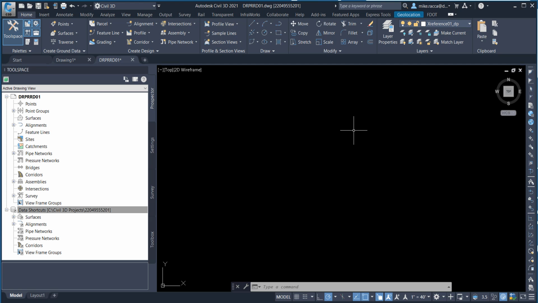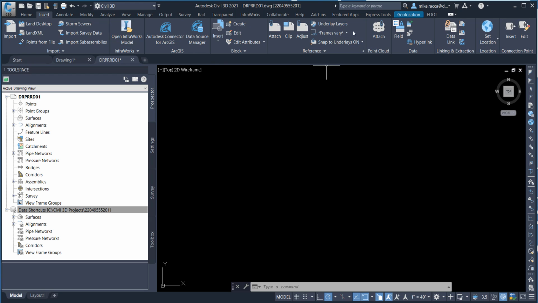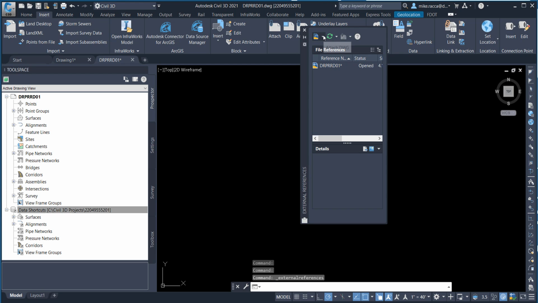Next, we're going to insert the DRMPRD01 drawing file as an xref. So on the Insert ribbon, under the Reference panel, on the bottom right hand corner, choose External References. On the top left hand corner, select Attach Drawing.